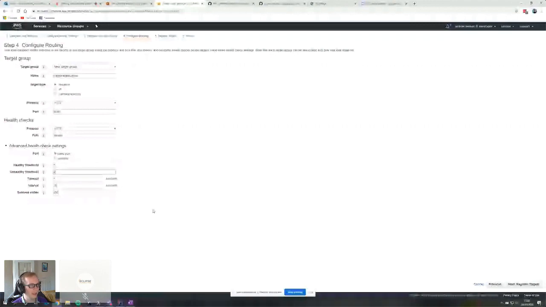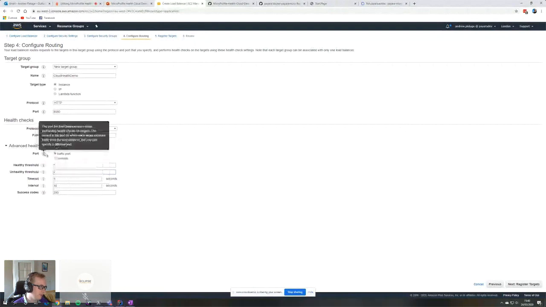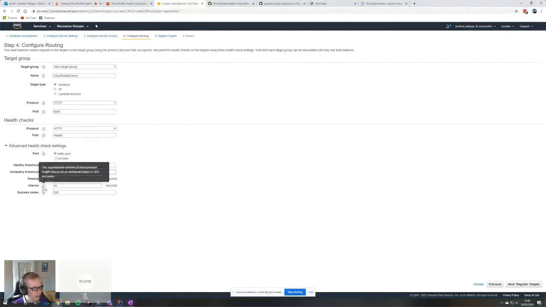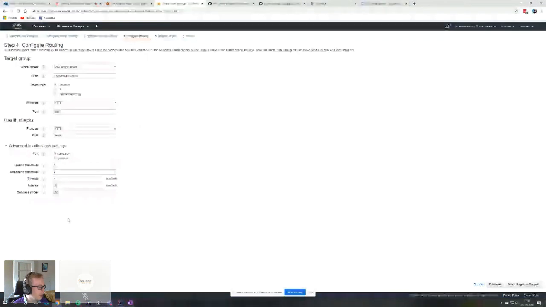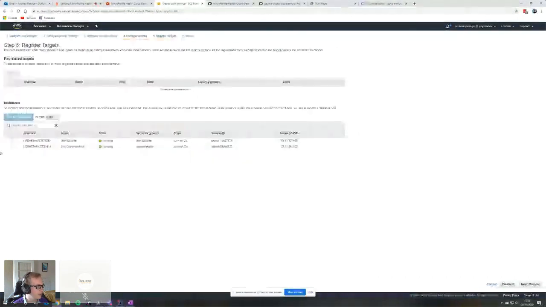This will probably end up showing potentially as unhealthy due to the fact that it is literally a coin flip. So I'll leave that there. All the help information is there as well, and Amazon have quite good documentation, and the options for Kubernetes and Azure are roughly similar as well. They are slightly different, but roughly the same. So success codes, if I wanted to, I could specify extra ones, but I just want it as 200. So leave that there. Register targets.